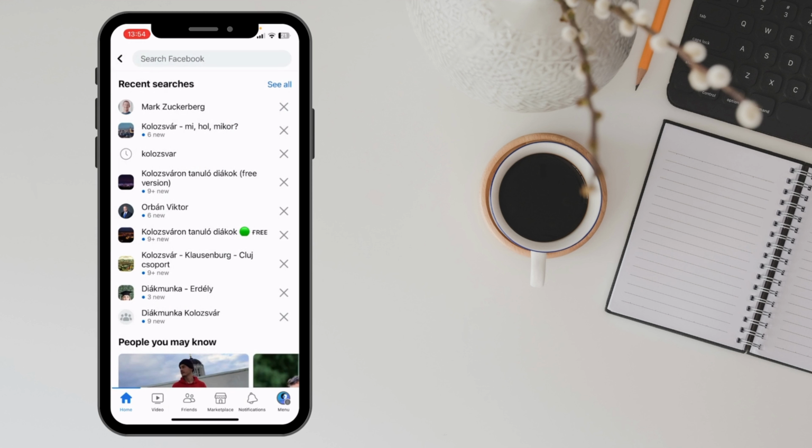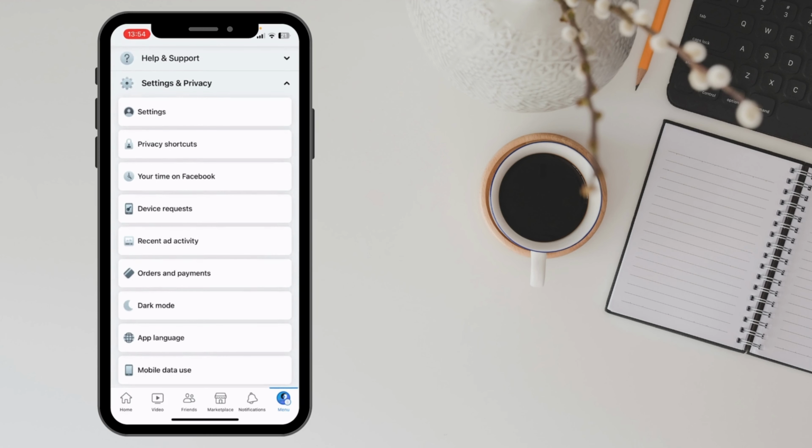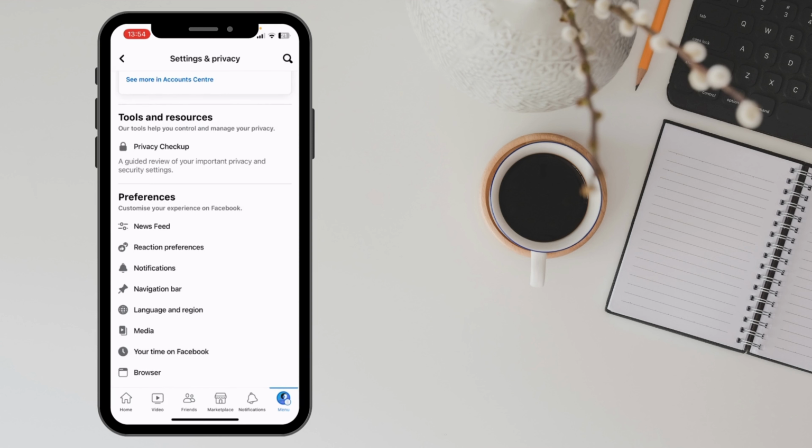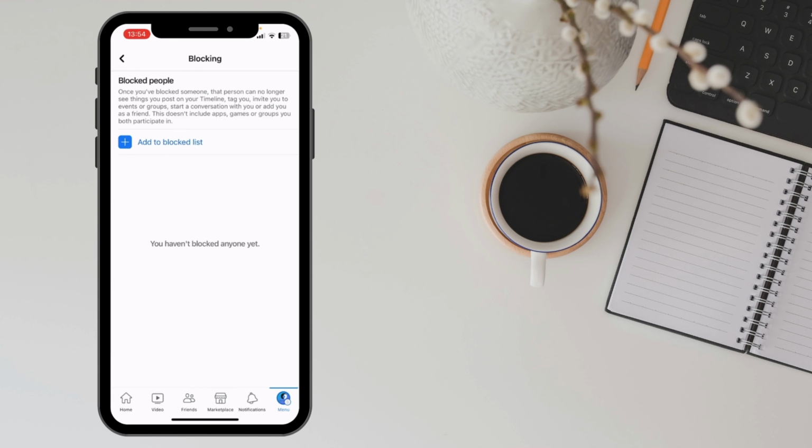The other reason can be if you go to your profile, to the menu, which is on the bottom right corner of the screen, and you go to settings and privacy, here click on settings again, and if you scroll down you should see the blocking option. So this means that maybe someone blocked you, and that is why you cannot add that person as friend on Facebook, or maybe that person rejected your friend request once, then after that you will not be able to add that person or ask to become friends on Facebook again. So this is the second option.